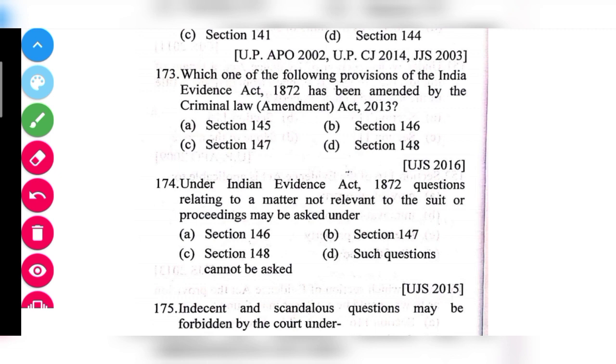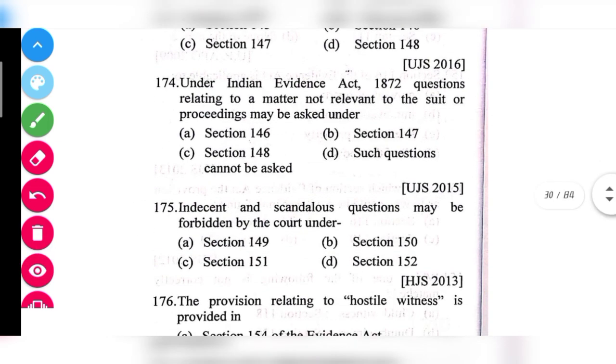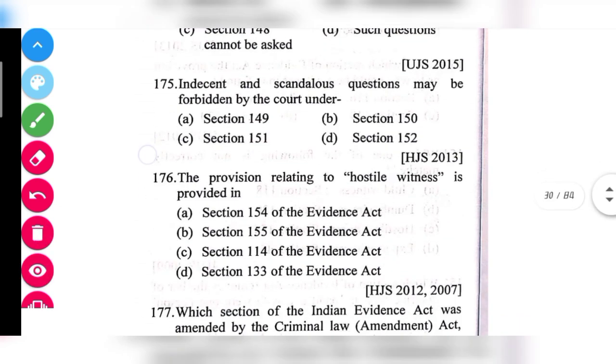Under Indian Evidence Act 1872, questions relating to a matter not relevant to the suit or proceedings may be asked under. Answer C. 175. Indecent and scandalous questions may be forbidden by the court under. Answer C.